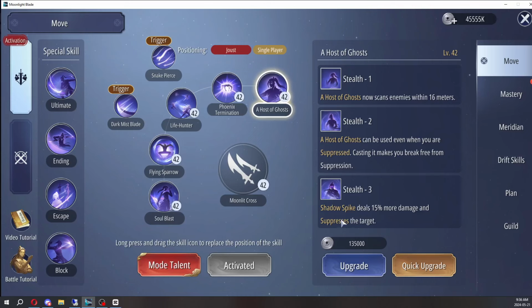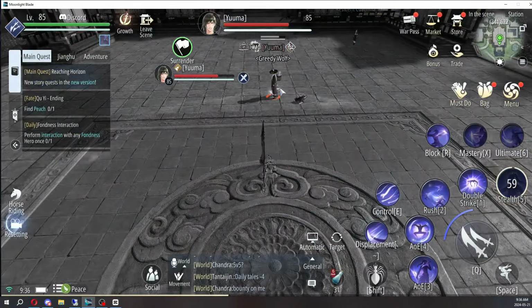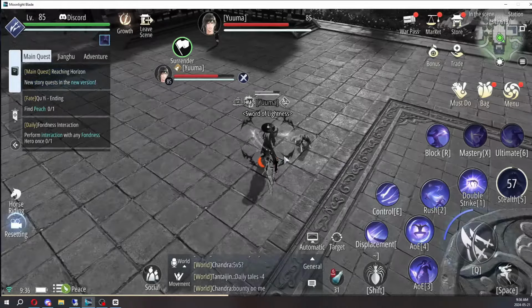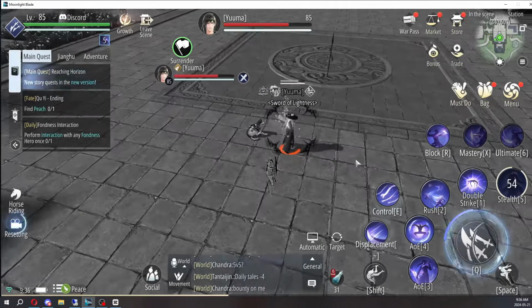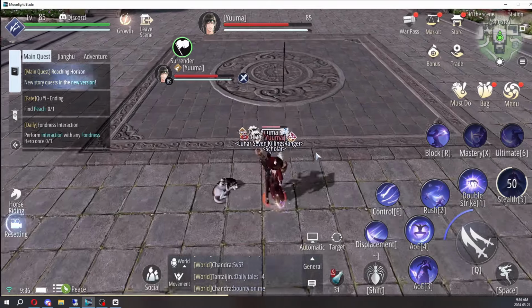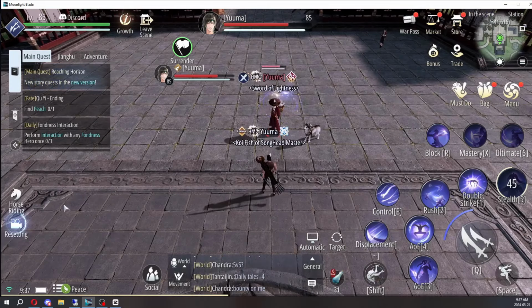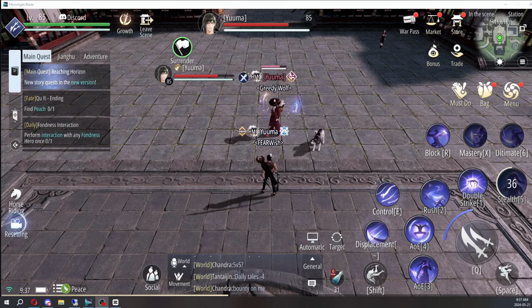It doesn't suppress the target. So I'm confused. As you can see here, it locks onto the target. It takes a second or two to lock on, and it just doesn't suppress them when you use their auto. I don't think it's working as intended, but just use the stealth as an escape skill.